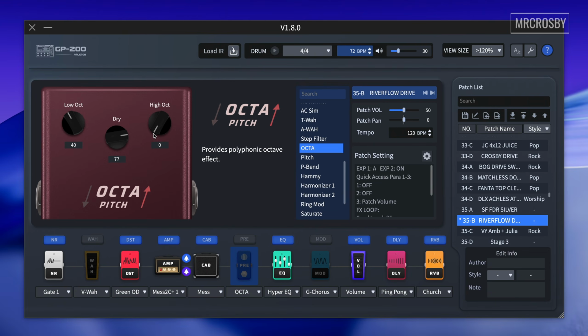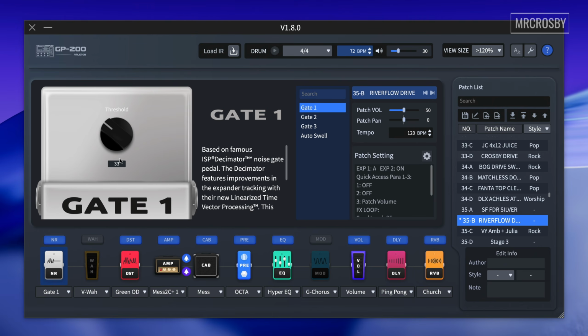Now, turning it on with the buttons on the board, I would turn this off and turn it on with the button on the board. So let's see. So basically that is how it sounds like, and you realize there's some noise coming through, so I'll push this to 35 and the noise disappears.